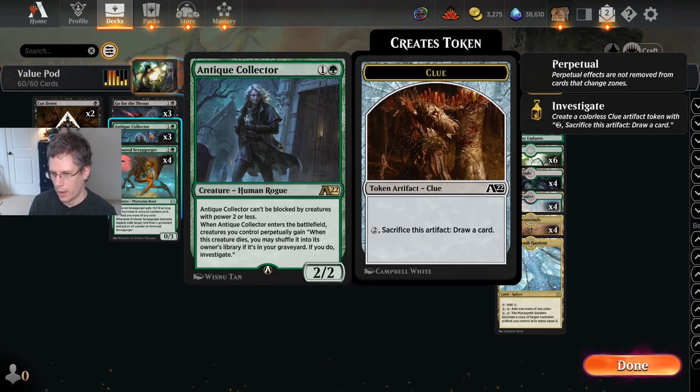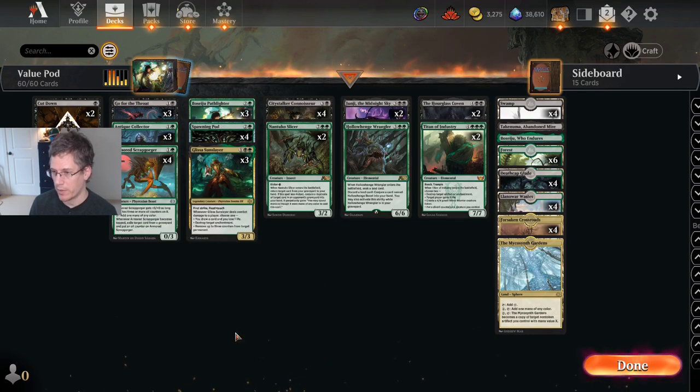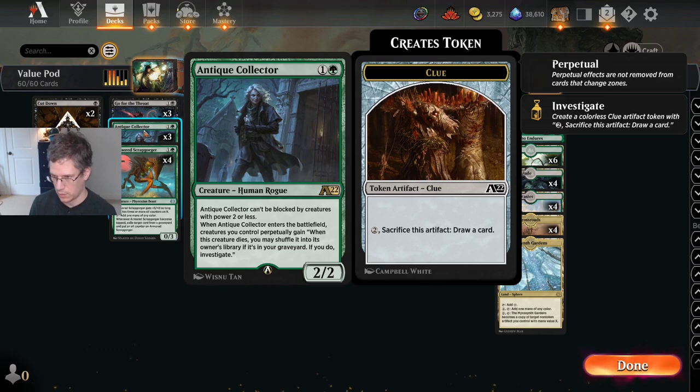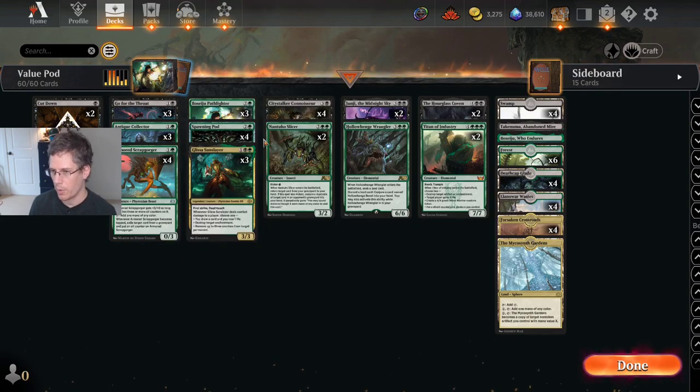Then I've got this other Alchemy-only card, which I think is going to be really good in a pod deck. It's got this unblockability thing that doesn't really matter. Then, when it enters the battlefield, creatures you control perpetually gain: when this creature dies, you may shuffle it into the owner's library if it's in your graveyard, and if you do, investigate. So I can pod things away, but they go back into my deck, or if something dies, it goes back into my deck. So I'm not going to run out of pod targets in a longer game if my opponent's killing a lot of my stuff. And I'm going to get to investigate, which means you're getting clues, so you're not going to run out of cards. Both of those are pretty cool.